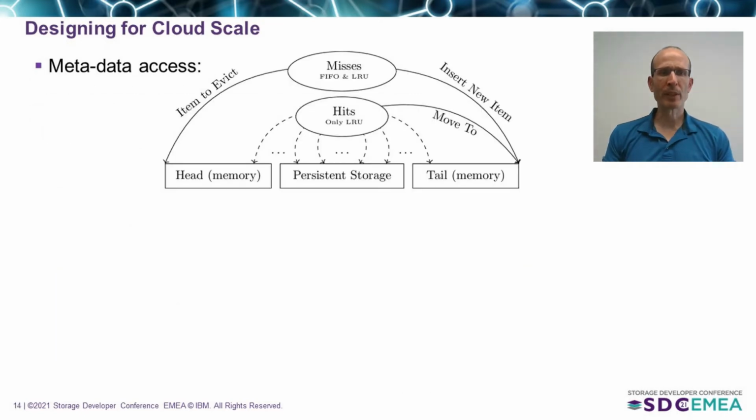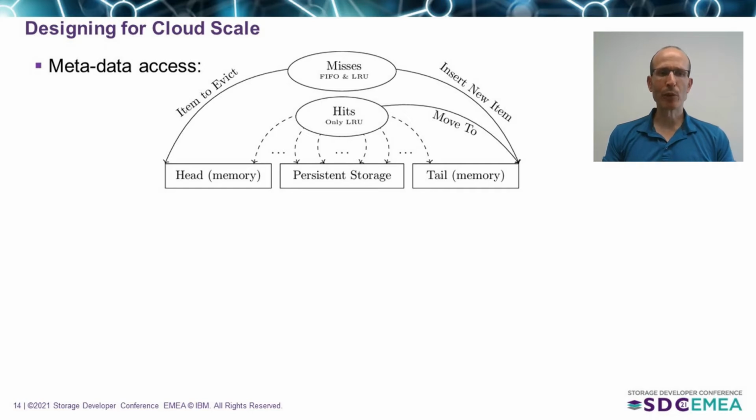Here's a diagram comparing the metadata access for FIFO and LRU. In the context of this work, metadata is the data that's used to manage the cache. It contains information on what's in the cache and is used for making insertion and eviction decisions. New metadata is inserted at the tail, while older data is evicted at the head. We keep the head of the FIFO queue and the LRU in memory to minimize the amount of I/O. And we do the same with the tail.